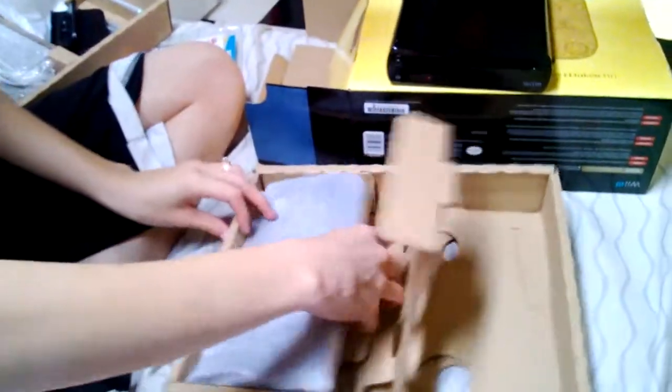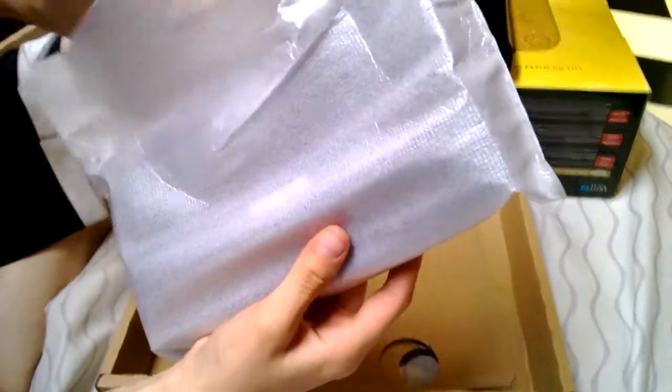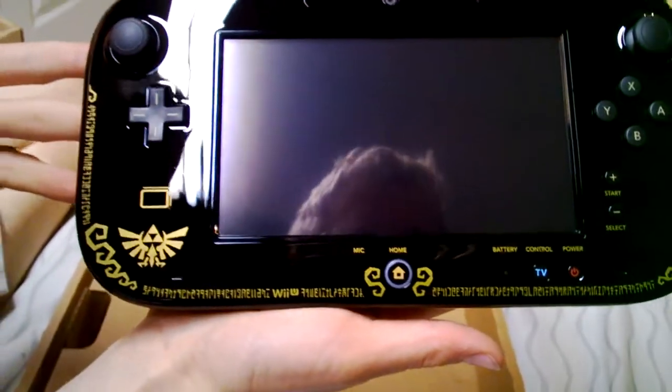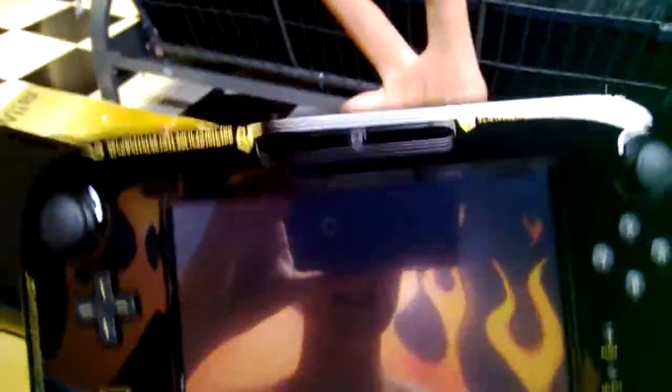Here is our lovely Wii U — it's got beautifulness here. Can you see it? If you haven't played the Wii U, it's really light. Alright, how do I open this? Oh beautiful — this is a special Wii U GamePad for the Wind Waker HD. Let me try to get that glare off of there, sorry about that.